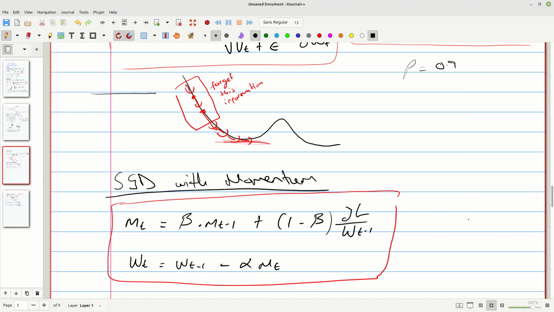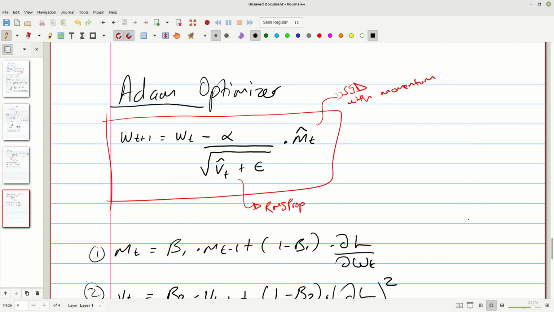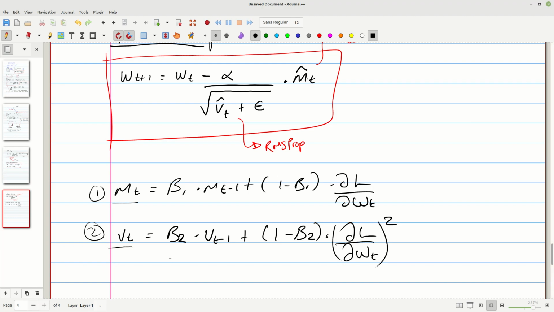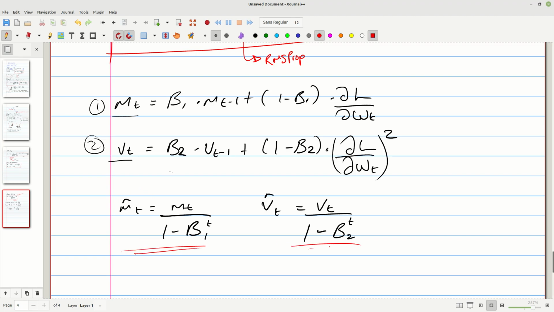This is the same as what we had in RMSProp, which was an improvement over Adagrad. As you can see, all of these optimizers inspire each other, each trying to improve on the others. But this is just M_t and V_t, while here we have M cap t and V cap t. So M cap t is equal to M_t over 1 minus beta 1 to the power t, and V cap t is equal to V_t over 1 minus beta 2 to the power t, right? The only thing you need to focus on here is that these terms correct the bias that comes from sampling in mini batches.